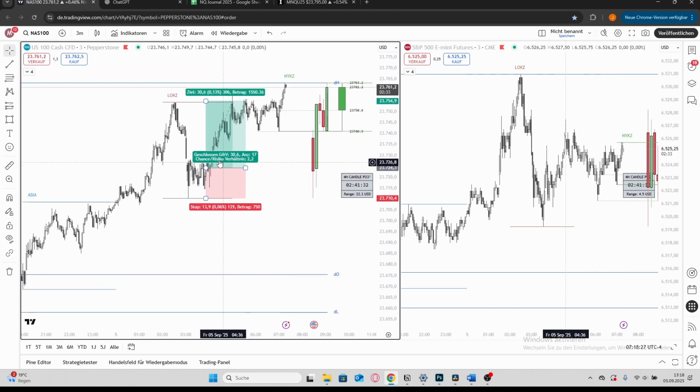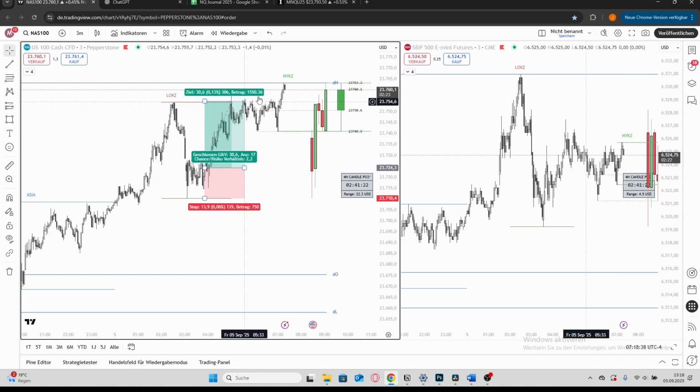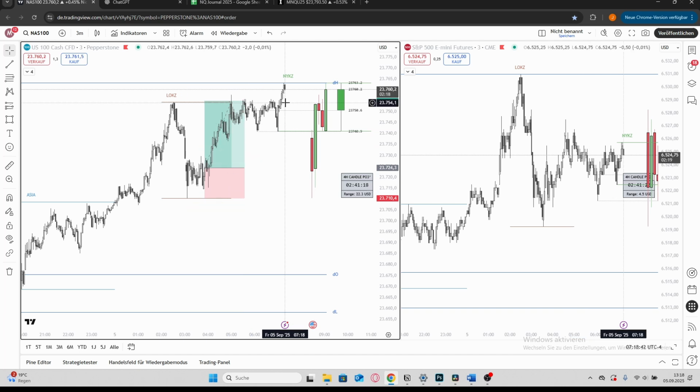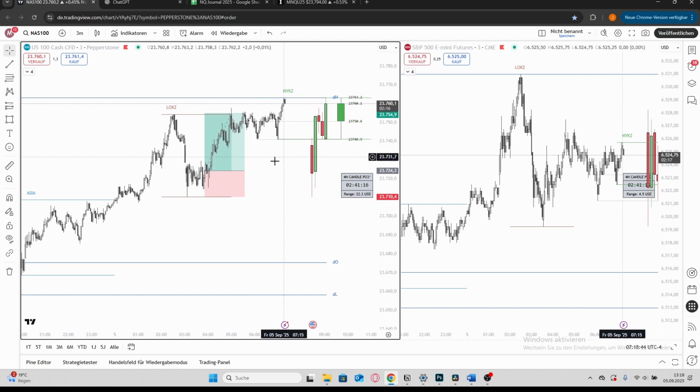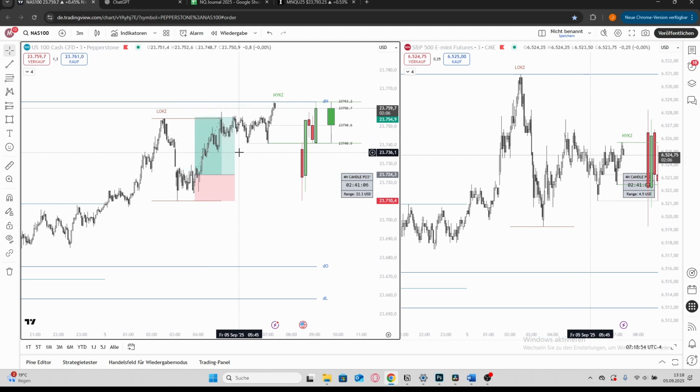And I took profits here. And I think this is the most important thing I do when I trade London. I just want to go out on the next liquidity target, because London most of the time is a lot of sideways action. So we don't really look for long swings. That's what I want to do in New York at 9:30, but London I just want to go out as quickly as possible. I'm not really interested in looking for 3 or 4 hour trades. That's my job when New York Open appears.